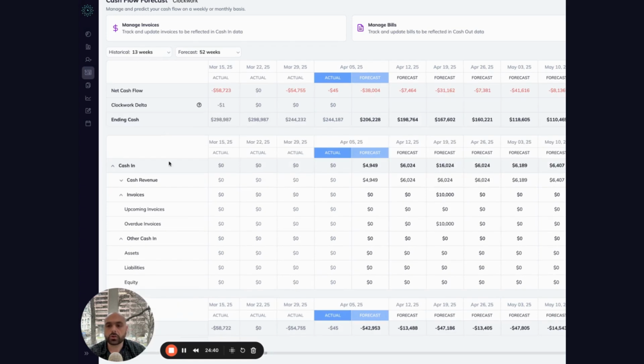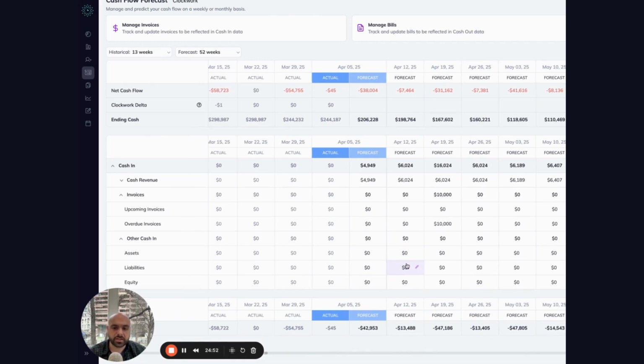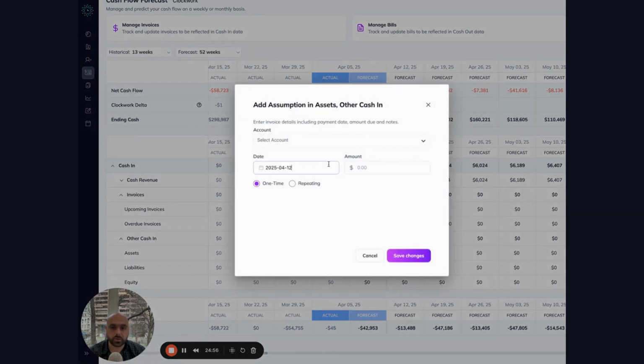You can also build out your balance sheet assumptions as well. So if you want to do fundraising, take on a loan, do any distributions, anything like that, all your assets, liabilities, and equity can be adjusted directly in your cash flow forecast. So you come in here and you build certain things out. Again, these are all custom.